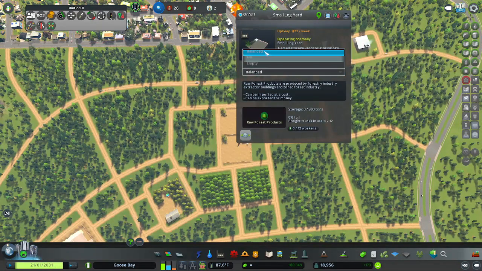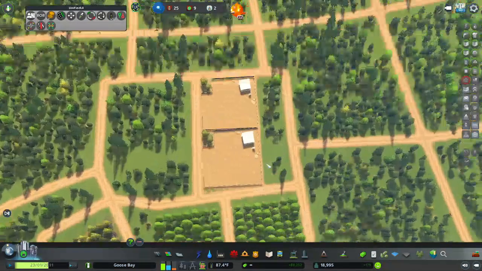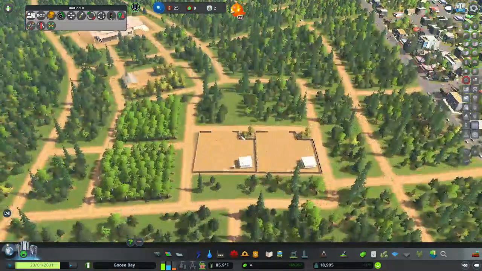There's different options. There's balanced, there's filled, and then there's empty. If you do fill, this will eventually start bringing in trucks from outside if you're not producing enough, because it is trying to keep it filled. So traffic might become an issue if you put it on fill.